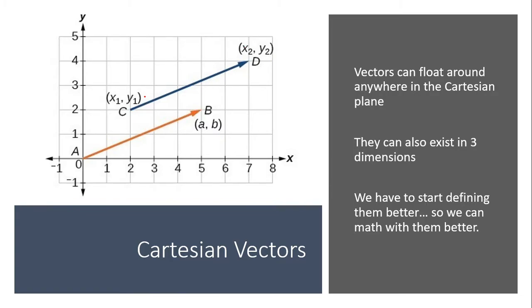Okay, so let's look at this vector, and we have a vector CD here, and this is a free vector. It's not tied to the origin like AB is. Now, CD can exist anywhere. The rule is that when you go from C to D, you must always go 5 right and up 2 as you move from C to D. And we'll talk about position vectors on the next slide, and that's what AB becomes. So something that starts at the origin and goes to a point that will always be 5 right, 2 up, has the same direction as CD.